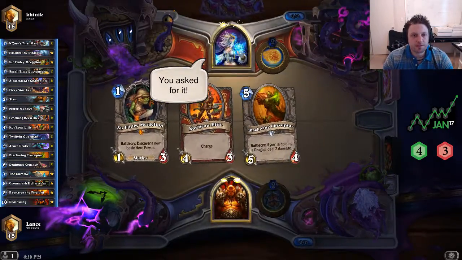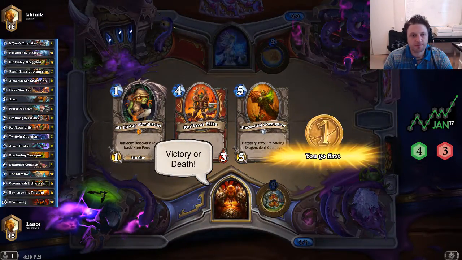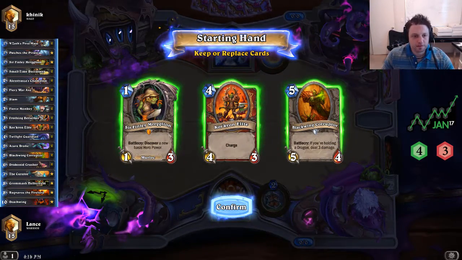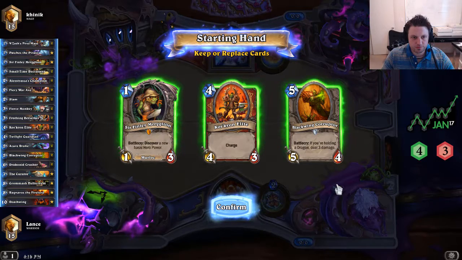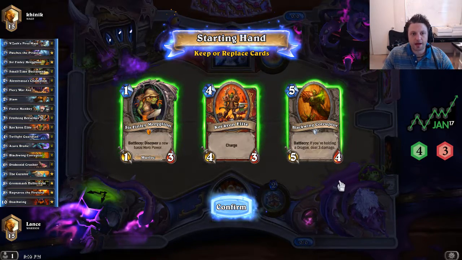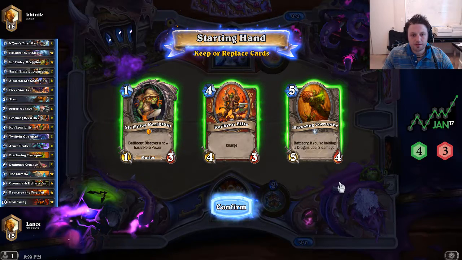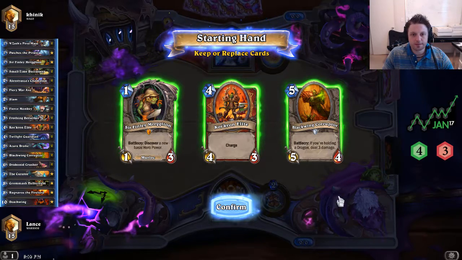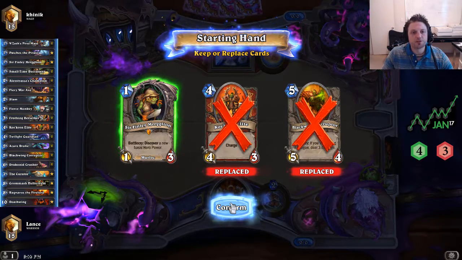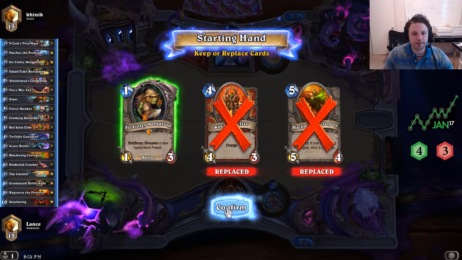Alright, so playing against a mage first. Most likely will be a Reno Mage. I'm not a huge fan of keeping Finley, but without a turn 2 play, I'm going to give it a try. If I had a turn 2 play, I would for sure put Finley back.